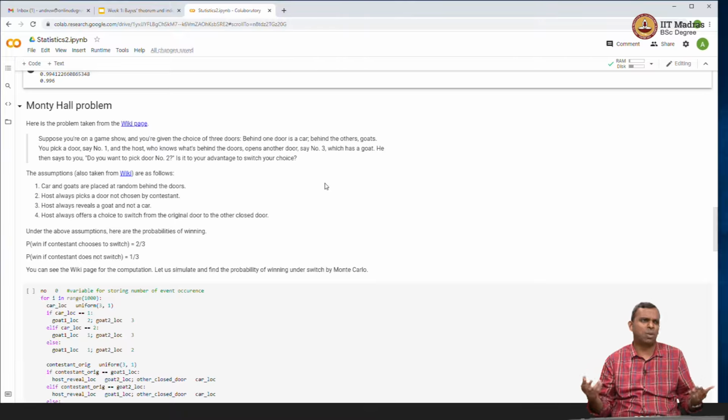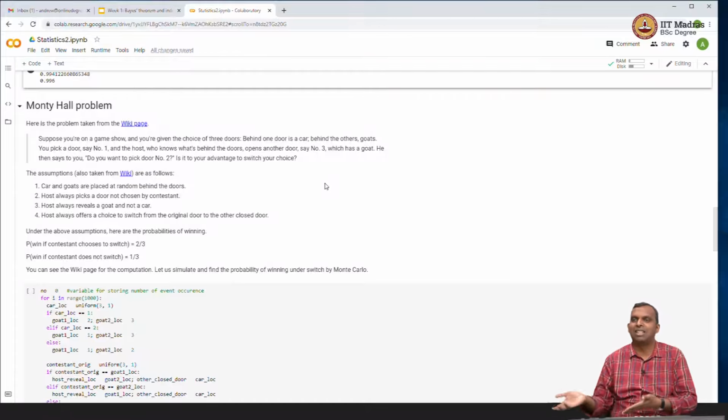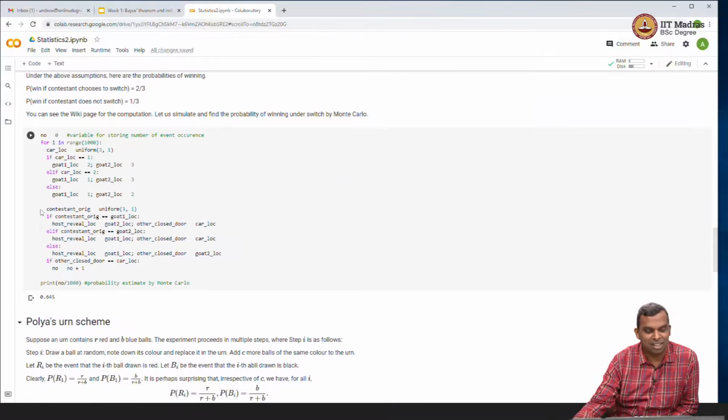Most people who don't do a detailed calculation will say it doesn't matter. Most people will say it's 1/3 this way or that way. You either switch or you don't switch. It shouldn't matter. But the fact that the person opened and showed you a goat apparently ends up having a significant impact on what you should do. And the surprising thing is, if you choose to switch, your probability of winning goes to 2/3. You can do a simple setup, it's not that complicated, but a lot of people have been confused by this. Many people don't believe this. So it makes sense to do an experiment and verify this. So that's what I've done here. I put here a little bit of a case where I'm not going to go into details here.